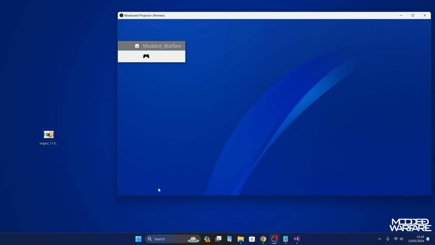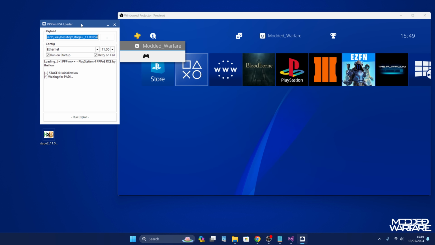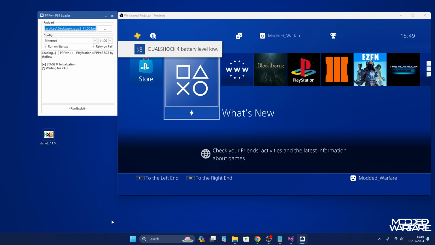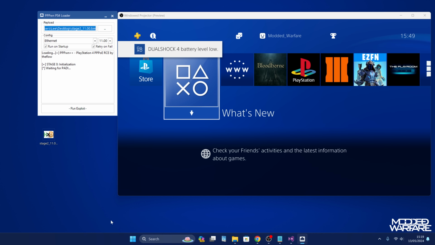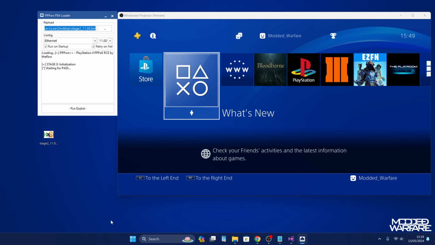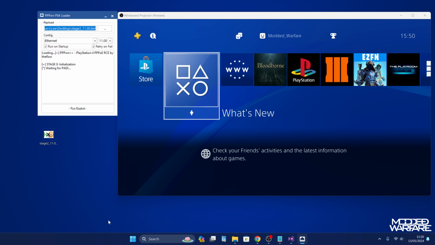Now, there are some other benefits to this as well. You no longer need to test the internet connection. Instead, you can just wait for the console to boot up, run the script, and it will not trigger immediately. But if you just give it a few seconds, it will eventually trigger the script. And if you enable the option to retry on a failed attempt, then you can just leave it, just like the Raspberry Pi version, and it will keep retrying the exploit until it eventually loads successfully.